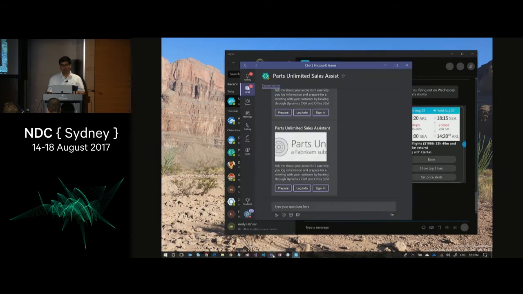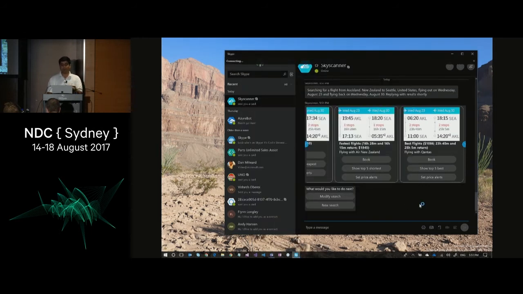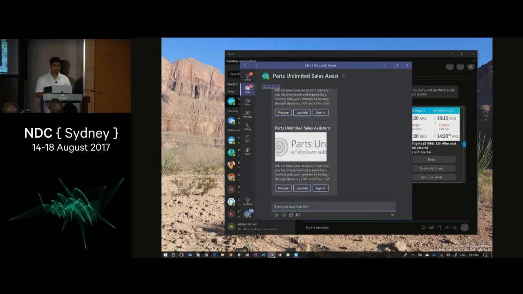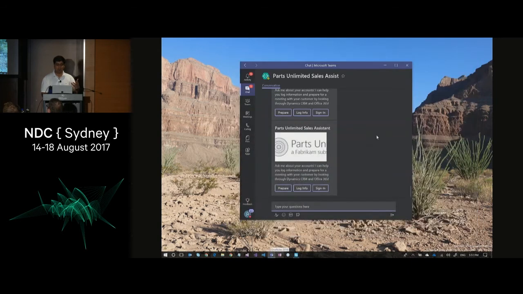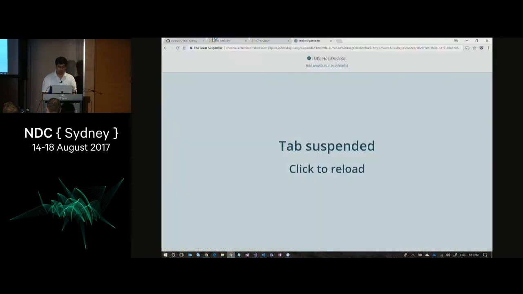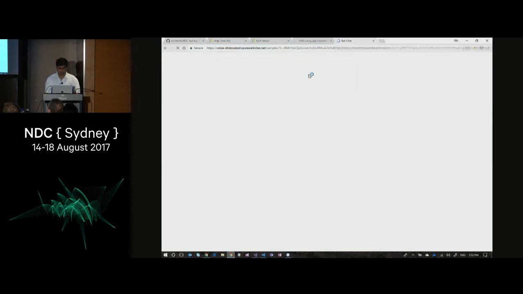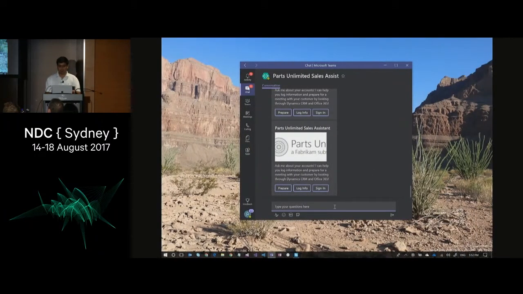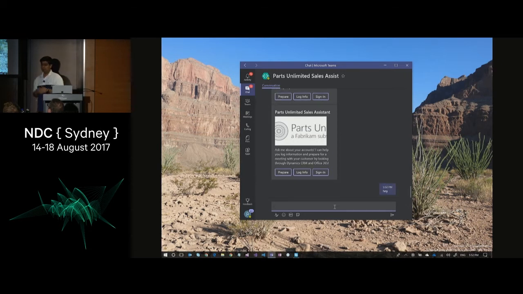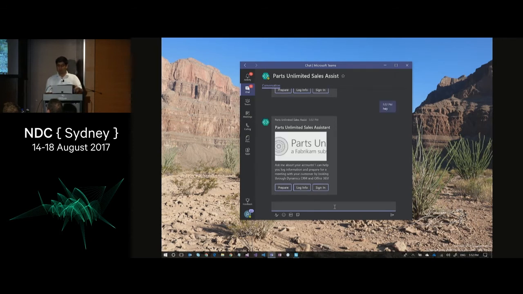Another one, so this scenario is more of a consumer-based scenario. But if you think about the way enterprises interact, I built this little demo which is called the Parts Unlimited Sales Assistant. Now this is again available across 2 channels for now. One is through the browser itself. There we go. So through Teams, every time I want to kick off a conversation, I can say help, or I can directly ask whatever I'm looking for. And it comes back to me with a welcome message saying, hey, this is what I can do. It gives me some interactive buttons to play with as well.